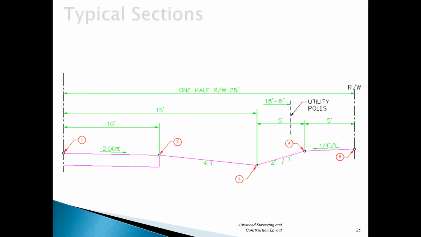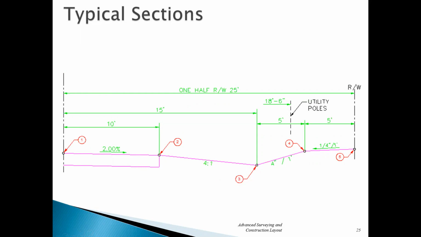So what we want to do is determine these critical points. We're going to assume that point 1 is the location of the actual center line of the road. So we want to know what the drop is from here to here at 2%. And then we want to know what the drop is from here to here, because if I know this elevation, I can tell you what that ditch is really easily. Then I want to know what the drop or the rise is from here to the center line, because again, if this is 800, I just come up or down based on that number. Same thing here. So this is how we're going to use that typical section.